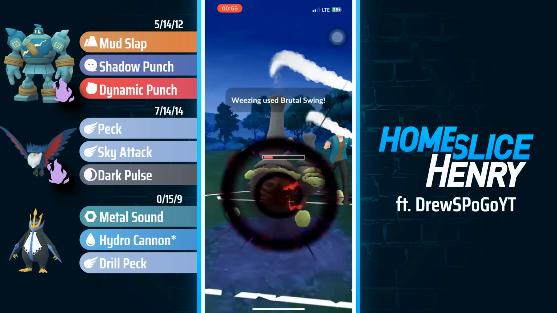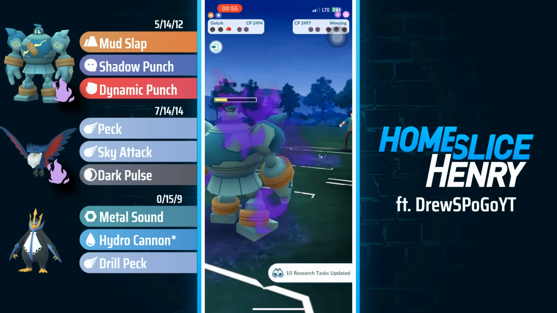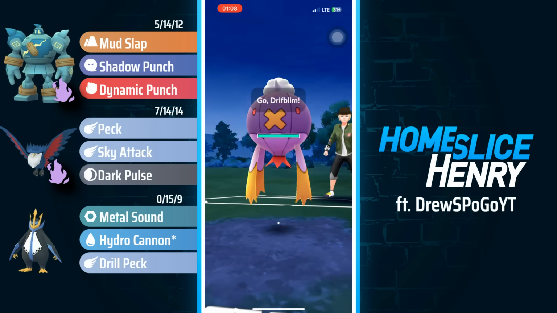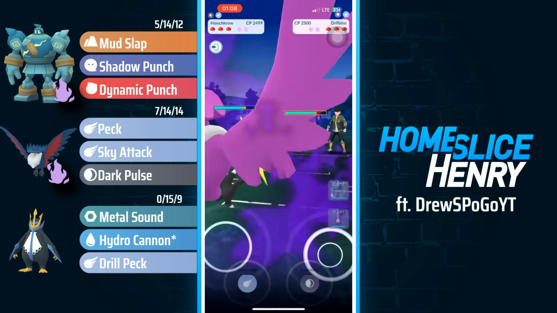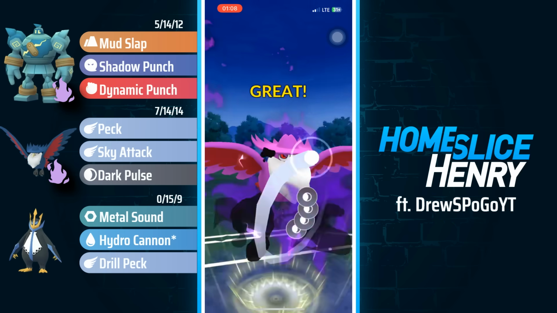The back-breaking catch for the opponent is gonna seal their fate as Golurk gets to Mud Slap down, and that is a good game. Hopping into the final match, Shadow Golurk, oh that's a nightmare lead staring down Drifblim. Immediate save switch into Honchkrow, and it appears that the opponent does not have a great response. They stay in with the Drifblim.